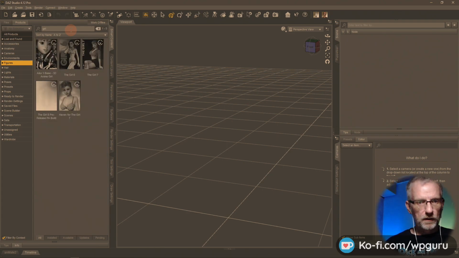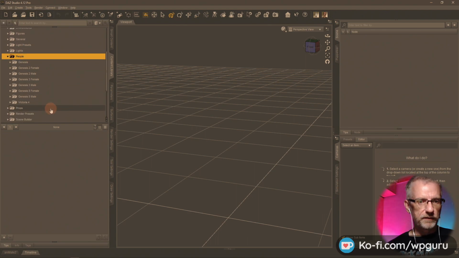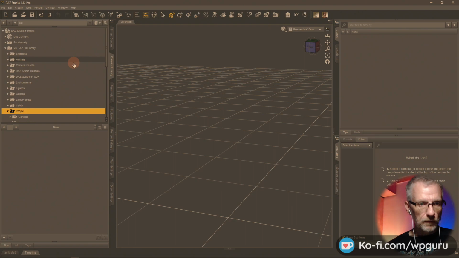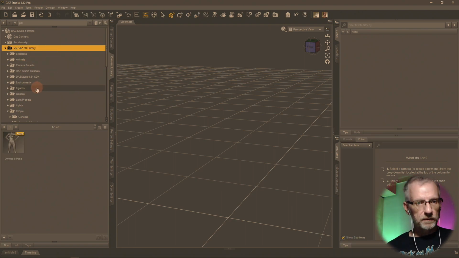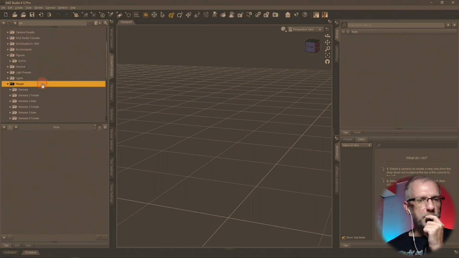Girl 4 does not come up in here. Might have to go and have a look in here. Is it people? Victoria 4. No, that's not her. Where would she be? Did I install her to the correct thing? It would be under figures, wouldn't it? Or people, rather.